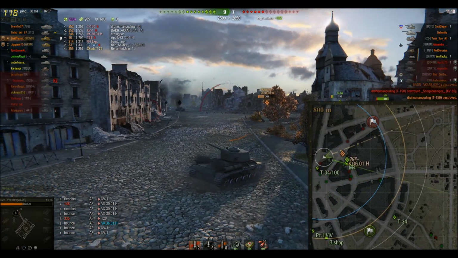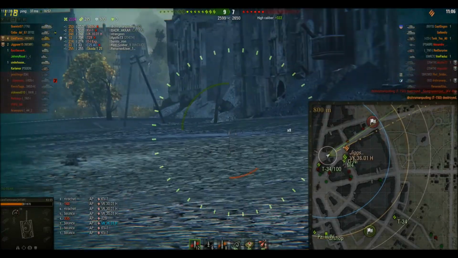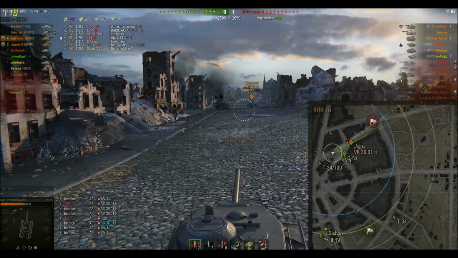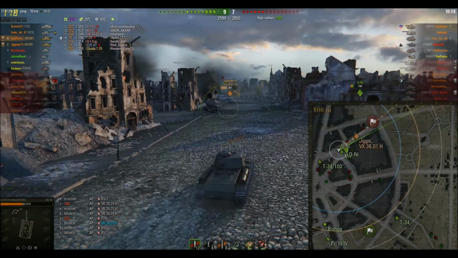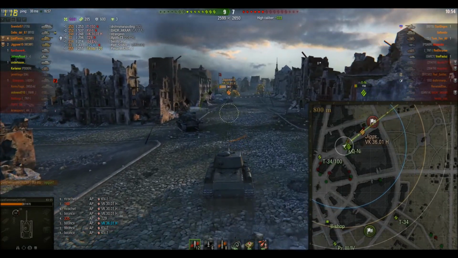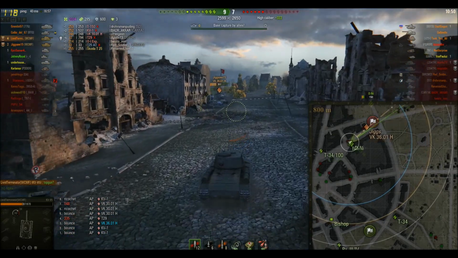So I'm trying to turn around. The VK is now dead. I'm pretty sure Jigsaw finished him off. Not too sure, wasn't paying attention, but that's good because he was posing a threat to my flank there. So now we're moving up into their base. They only have around, what? Oh god. They have 6 people left.